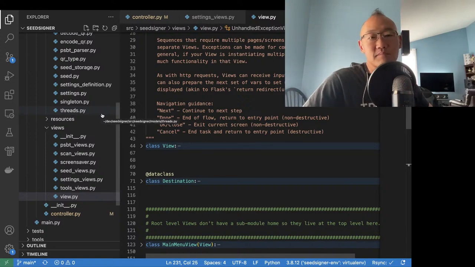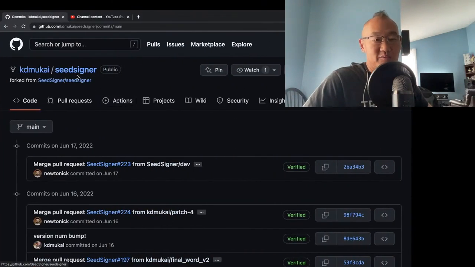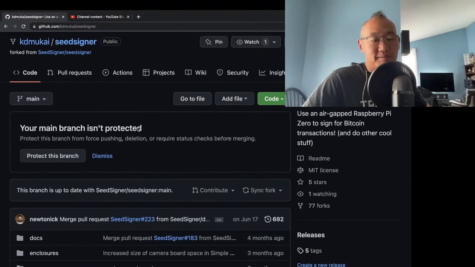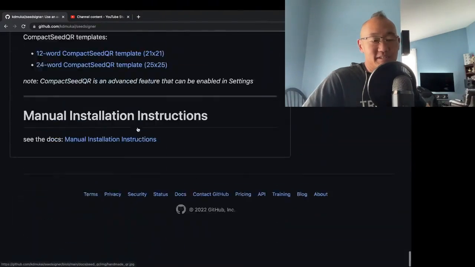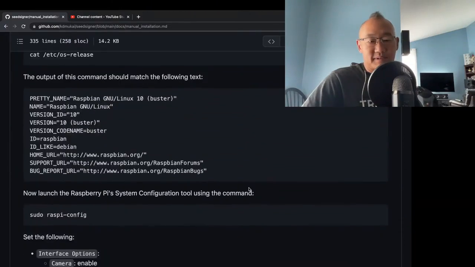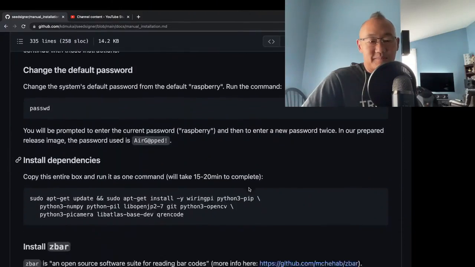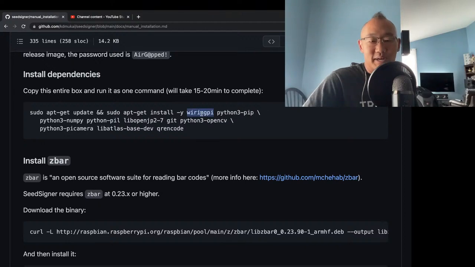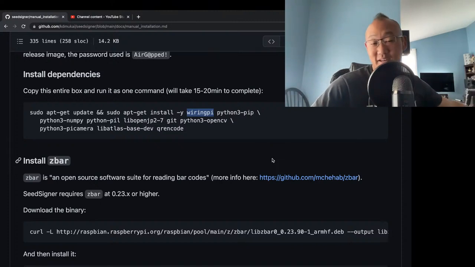Like if we look at the manual installation instructions, I think we can see it in here. Yeah, so something like wiringPi is a specific library for interfacing with the Raspberry Pi hardware, like the GPIO pins. And so you can't install that on a non-Raspberry Pi device. So you can't run that on your Windows machine.